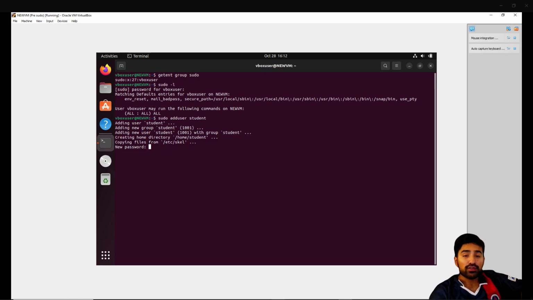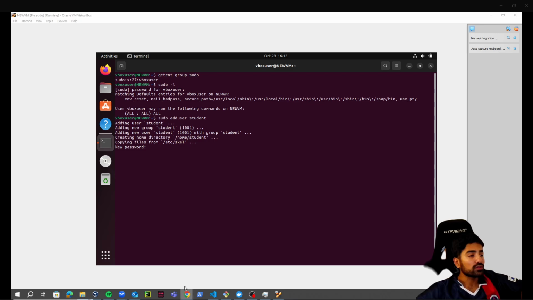Now, if your adduser command shows up as invalid, make sure to look at the slide for how to install adduser. It's going to be apt install. If you're on a Fedora system, it's a slightly different installation command. Whenever you're typing in commands, whenever you're troubleshooting, I highly recommend that you always use ChatGPT.